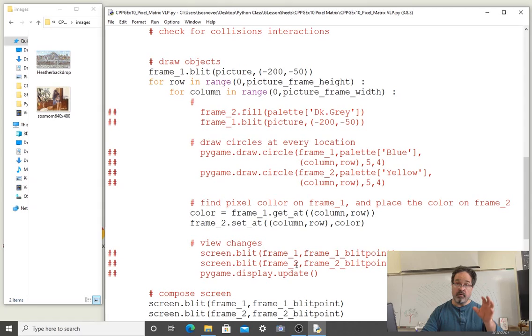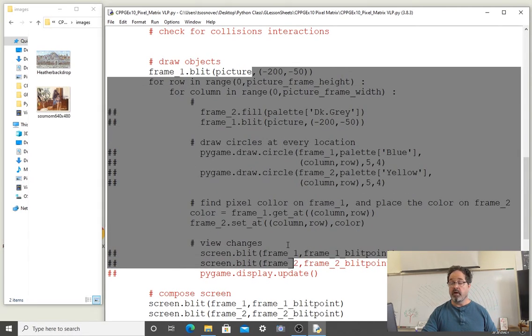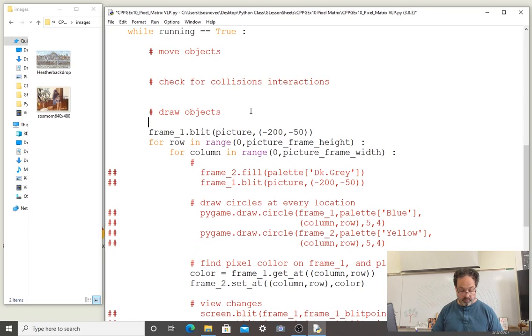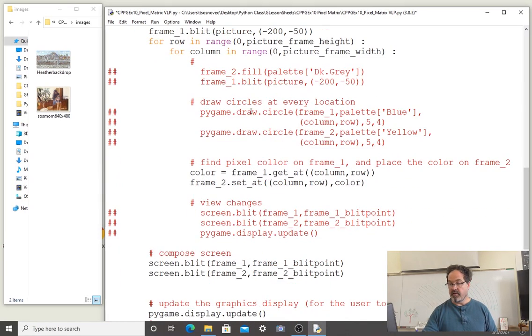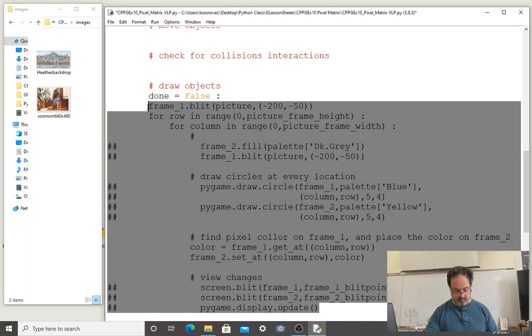Now we can get around this, the fact that we are doing this every single frame, by, even though it's in the frame, we could move it out. But if we don't want to move it out, we could put it behind a Boolean. In other words, we could put it behind the condition of being done. If done is equal to false, then do all this work to prepare the graphic, which is duplicating the graphic.